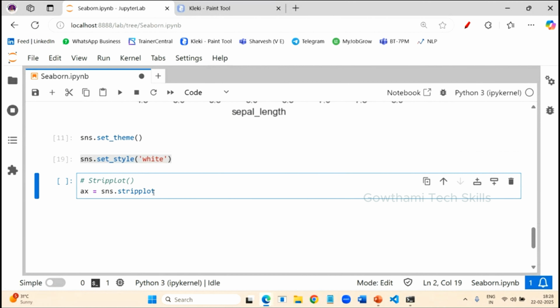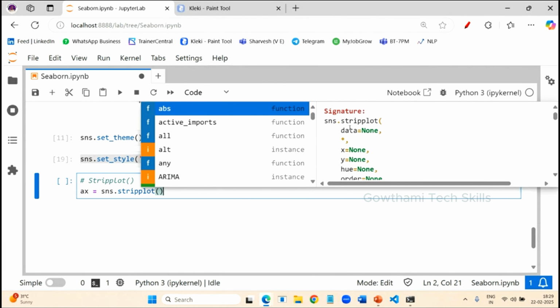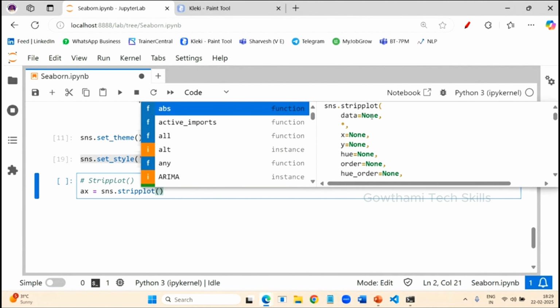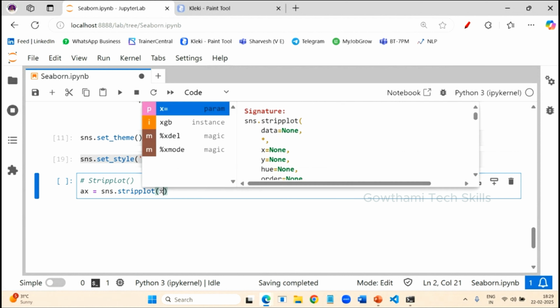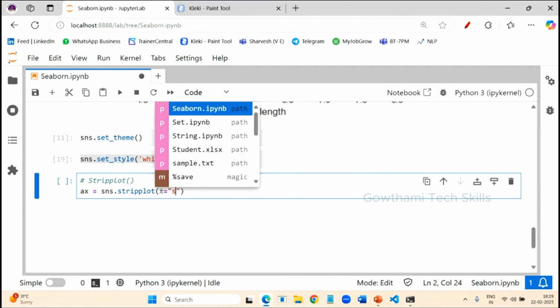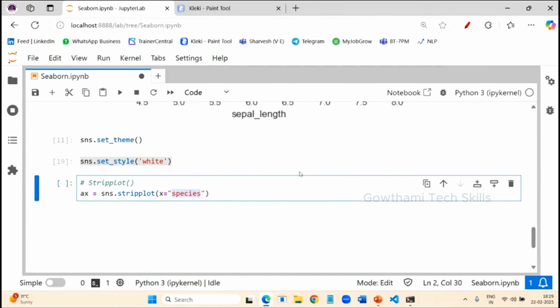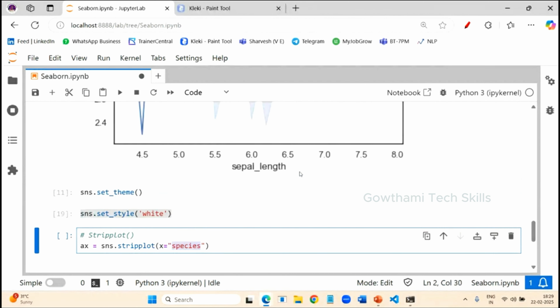Okay. So whenever you are giving the strip plot, you can see what are the attributes that you have to provide. So you should provide x-axis values, y-axis values, and these values coming from which data set. That data set you have stored in one variable, that data set you have to give. And hue is nothing but the categorical data that you should provide. Okay. So now what I'm going to do here is, x is equal to, I'm providing the categorical data that is species. So remember, is this the same cases that you have in the data set? Yes, that is the same thing.